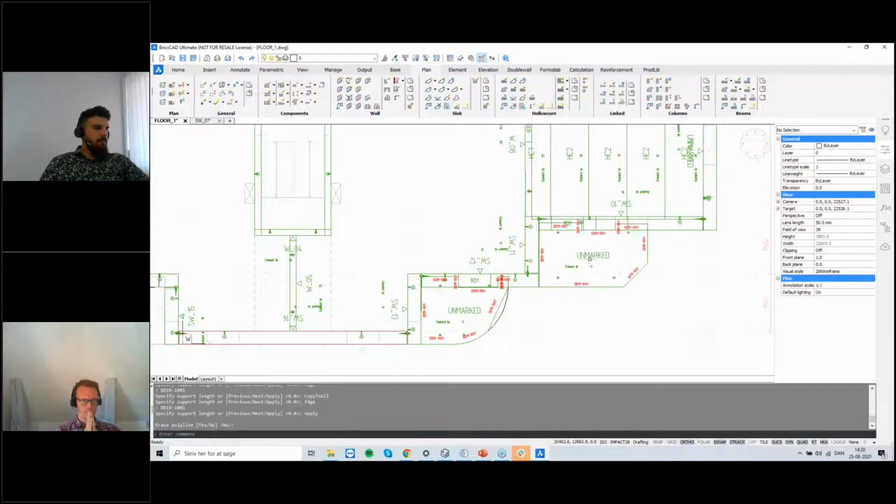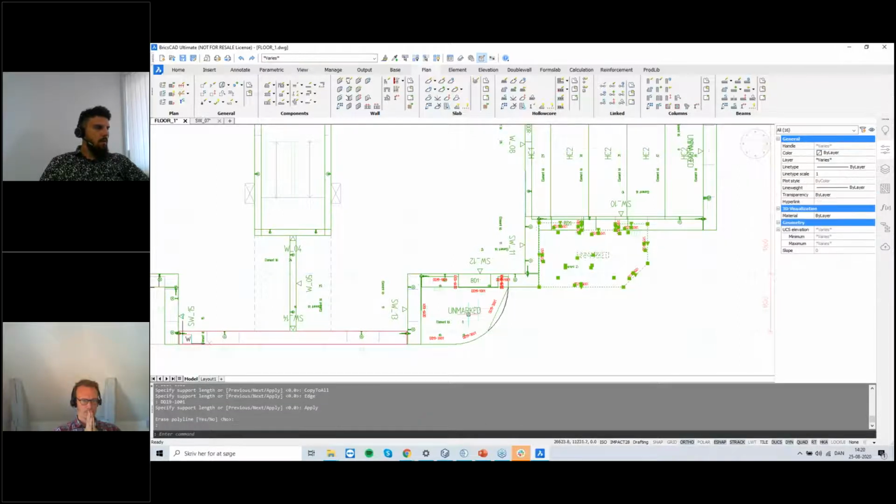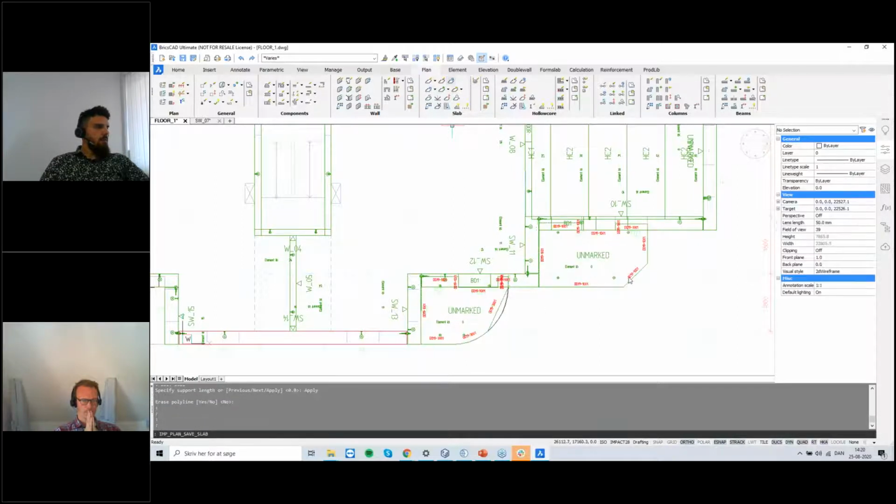Then I'll save them into the database, because I want to generate a shop drawing and be able to show you how they are going to look in the software. So I'll take the rectangular one, generate a shop drawing on the layout for my solid slabs. The process is again the same, the buttons are the same. Just when we're on slabs, we're using the slab module, when we're on walls, we're using the wall module. So select this, open the shop drawing.